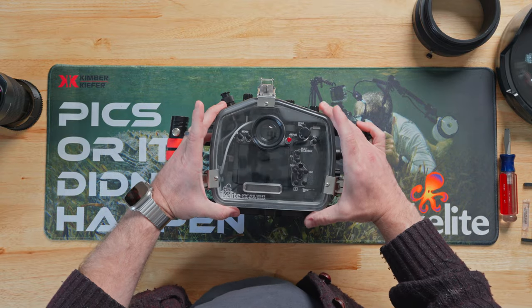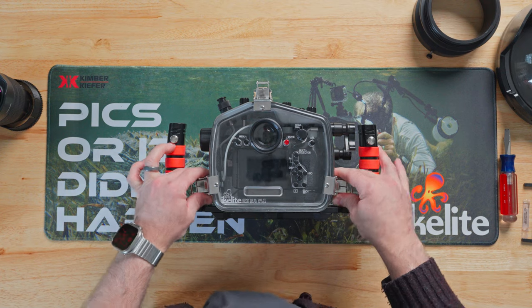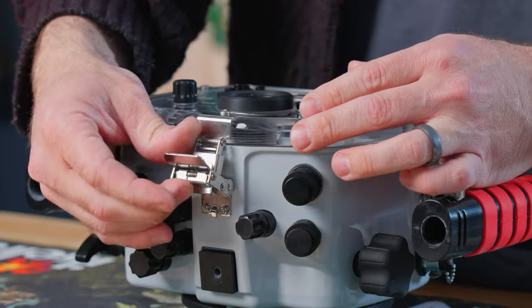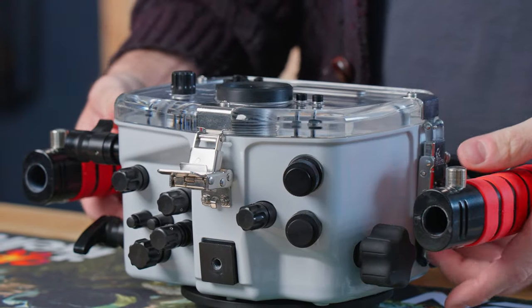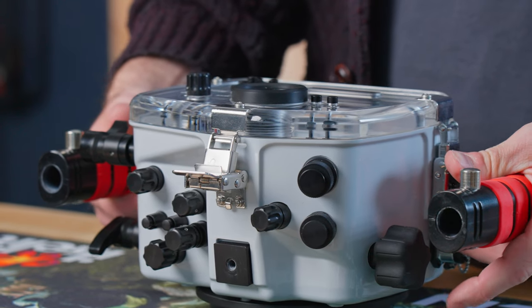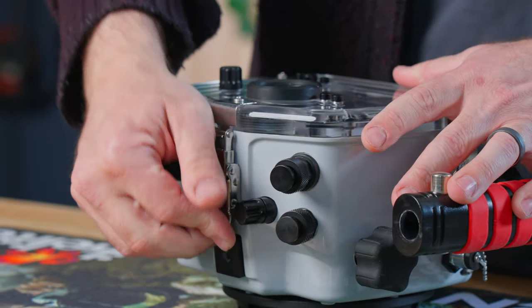Line the back up with the front. Take the lid snaps, lay them over the hooks on all three hooks of the back, and then simultaneously left and right click that down into place. The lock engages and you are not able to open it accidentally. Then do the top as well and check that lock.